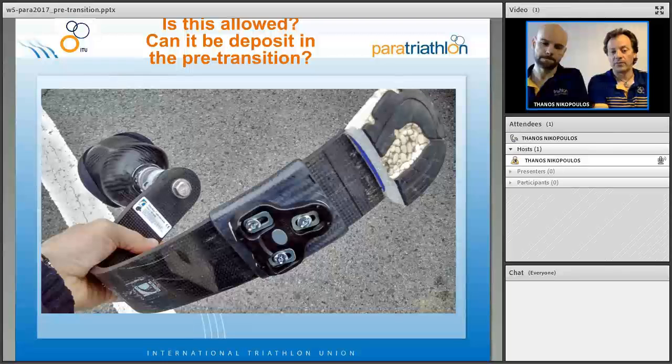The cleat clearly has to be either protected by a cover, obviously rubber, something that is not slippery or potentially hazardous for the athlete's safety, or positioned in a way that it will not make contact with the floor, in order to prevent potential accidents. So this is allowed this year.